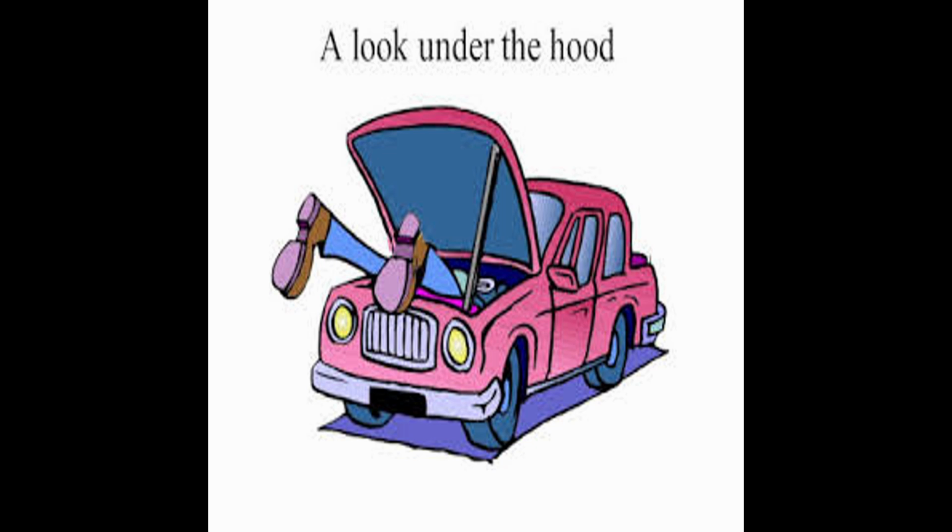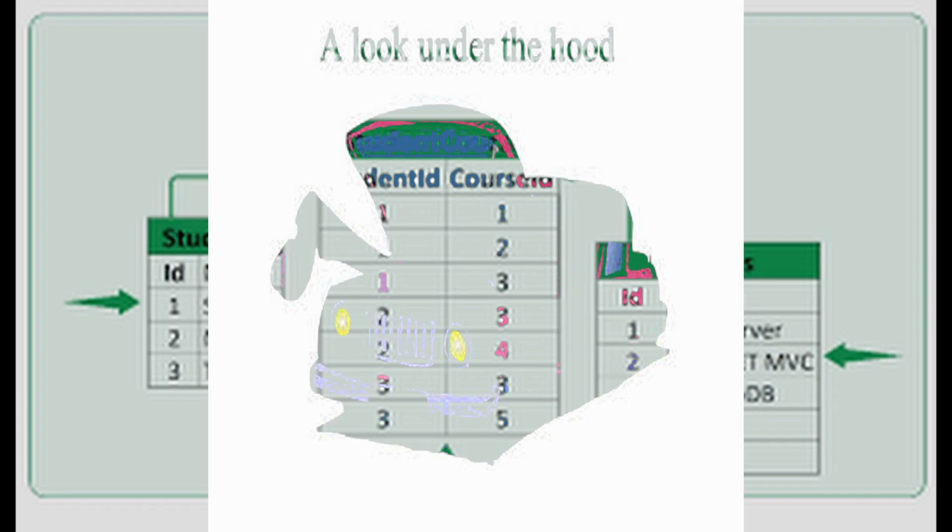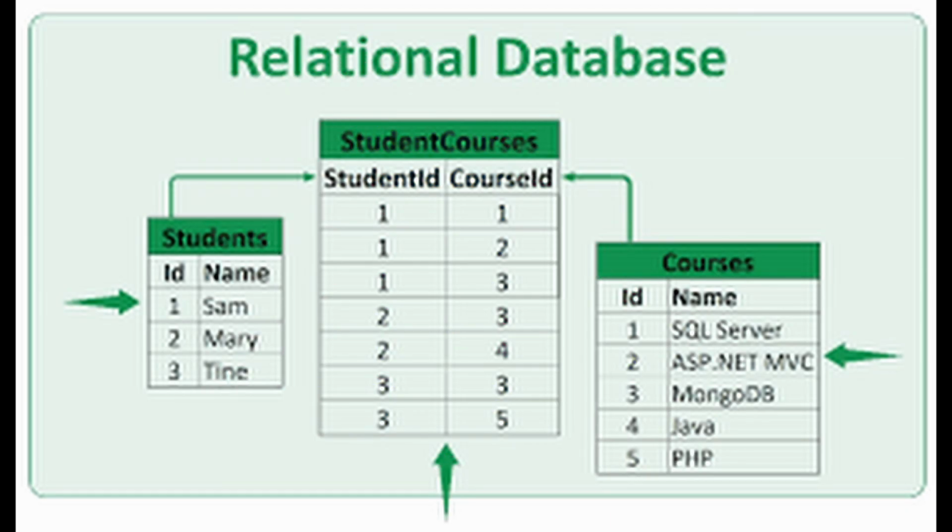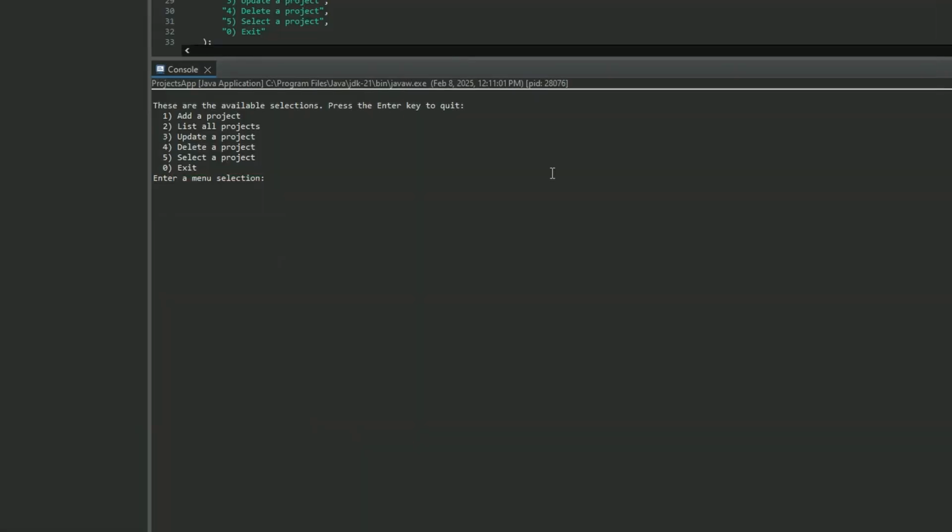Under the hood, these elements are connected through a well-designed relational database. For example, the many-to-many relationship between project and categories is handled using a join table called project category, with foreign key constraints to ensure everything stays in sync. A big improvement in this project is the move to interactive guided prompts for data entry. By asking for one piece of information at a time, the app minimizes errors and makes the entire process much more intuitive. So let's perform a demonstration.